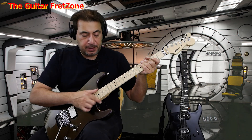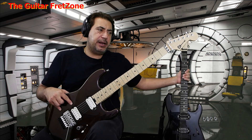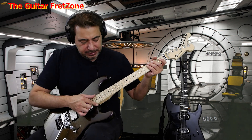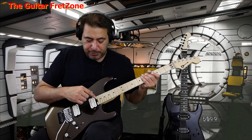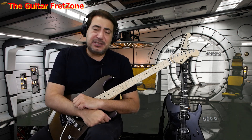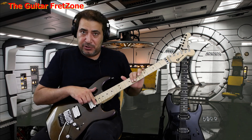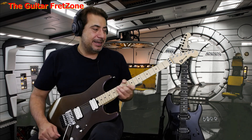22-fret neck with rolled frets. This neck is actually a little thinner and smoother than this one. I mean, this is a great neck, but boy, I have to play this — I kind of wish my neck felt like this one. It feels really nice. It's an oil finish, maple neck, maple fretboard. The quality Charvel puts in is just so great — the rolled frets are just so smooth. One thing I think is great that Charvel does is they put the truss rod adjustment wheel right here at the headstock. It makes life so much easier because with weather changes, some guitars you may need to adjust the truss rod. You can just put the Allen wrench in here, whereas without it you'd have to loosen the strings, unbolt the neck, retune — it's a pain. So this is just great.